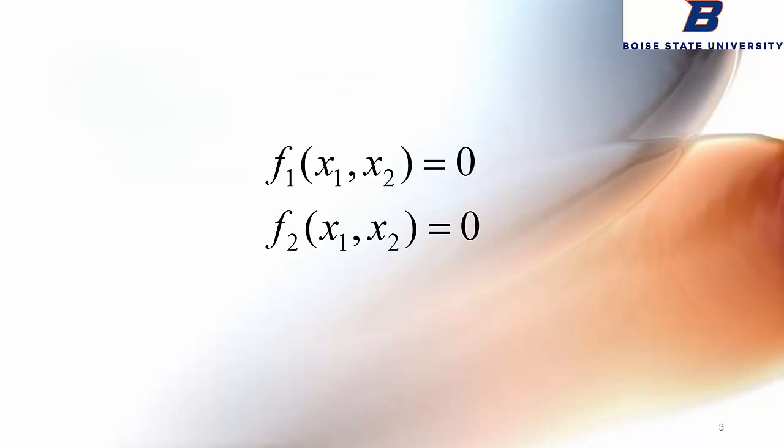Here's the mathematical definition of the problem. We have two functions, f1 and f2, of two variables, x1 and x2. Those two variables show up in each of the formulas. We're looking for those values of x1 and x2 which together will drive those two functions to zero. So it's two equations, two unknowns, mathematically certainly possible.